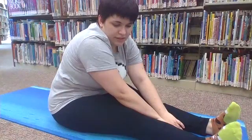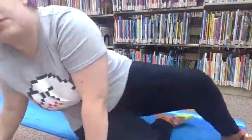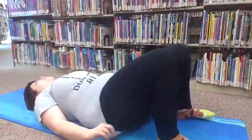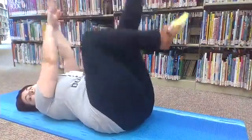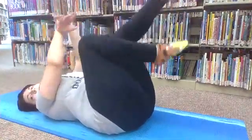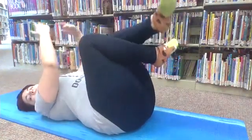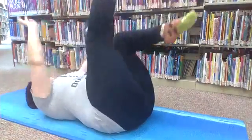What's our next one? Ooh, all right, we're almost done. So let's go flat. I call this doing the jellyfish. We're going to lift up our legs, lift up our arms, and we're just going to wiggle them around. We don't want to go crazy because we're powering down, right? We're relaxing ourselves. We're getting back to normal. So we want to go nice and slow.